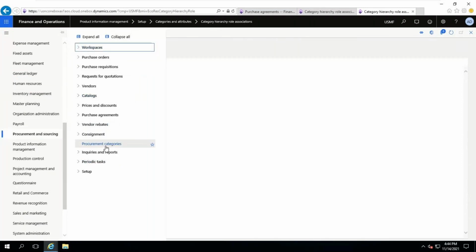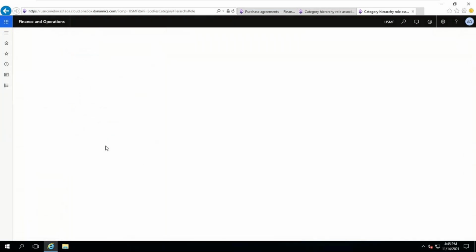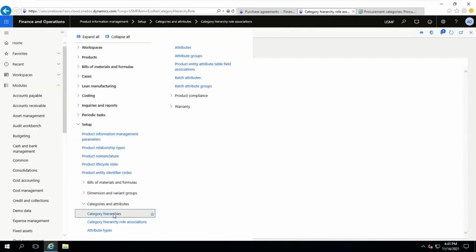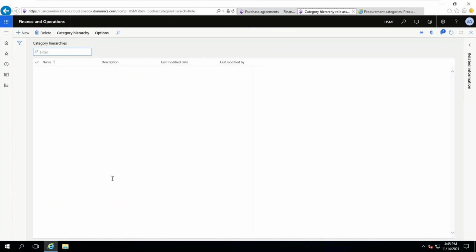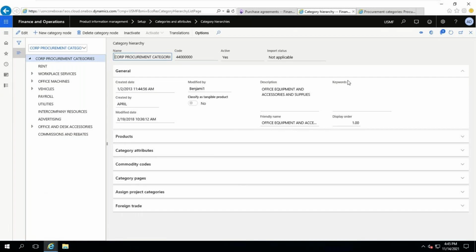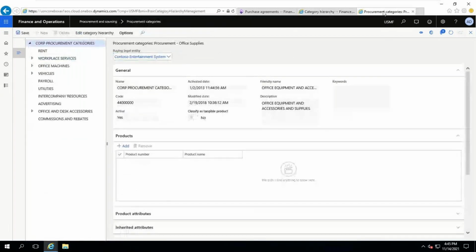here procurement categories, if you click on that one, in this whatever this is for module or process, and this is what you have defined, procurement and office supplies. Let me show you that one. So you have defined procurement and office supplies. This is a user defined process. So this process will be shown here in the procurement category hierarchies.